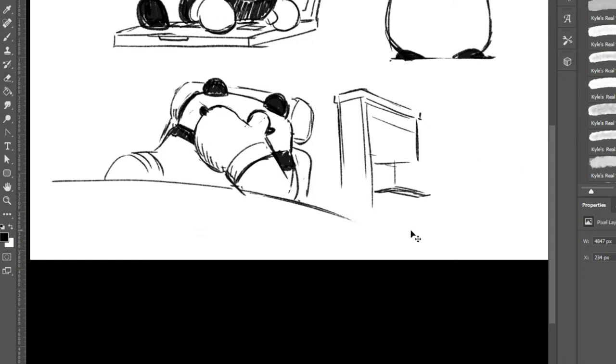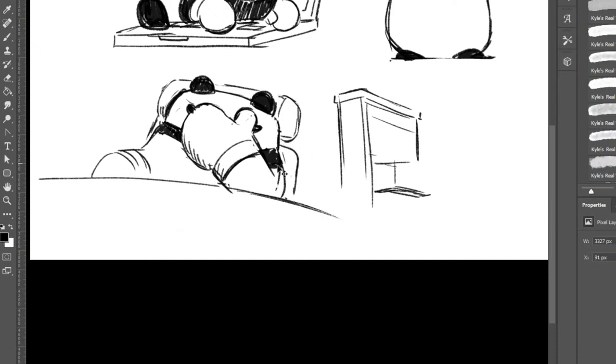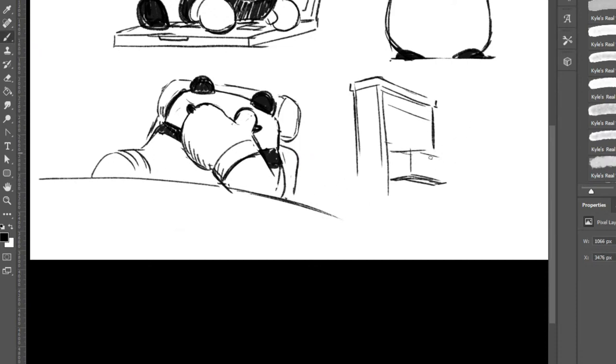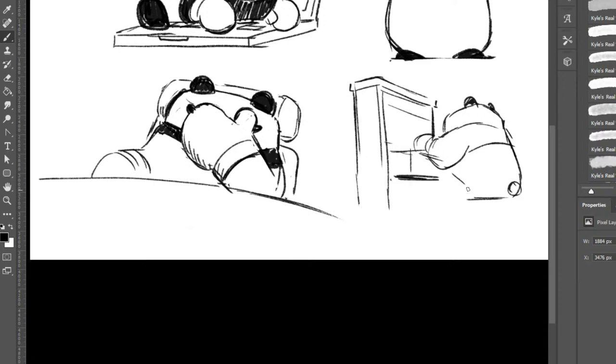So I'm gonna draw, let me just put this on another layer here. I'm gonna move the card panda over here, and I'm gonna put the piano panda right there. I'm gonna have him playing a little upright. He's gonna be sitting down. We'll just change this piano slightly. The perspective is a little bit off, but it's okay. And then just give him a little bench for him to sit on.